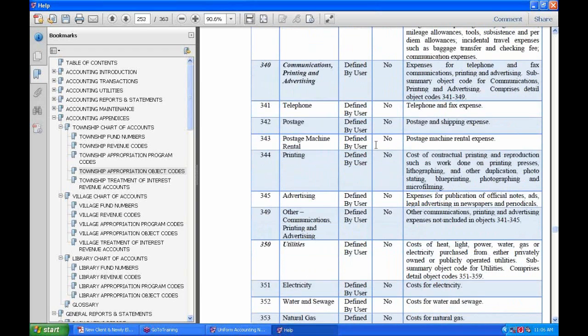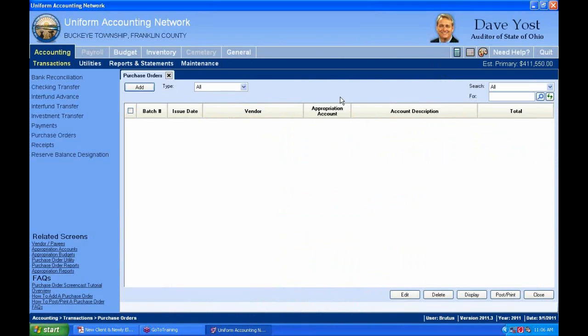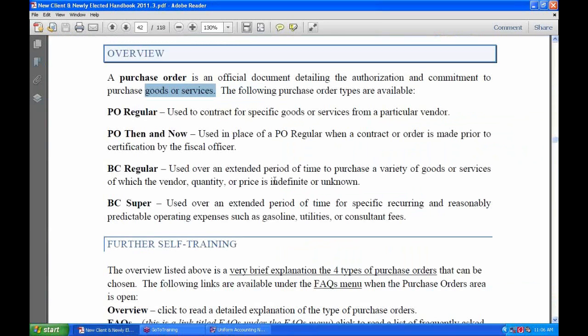So this is your guide for knowing which account codes require this or not. And like I said, the UAN software will enforce this rule anyway. So you might get a rude awakening occasionally when you try to make a payment and think it's a direct charge, and it's not. It's going to stop you in your tracks at some point when you're going through that payment process. So that's your guideline, and that's what UAN is going to enforce. So back to our overview.